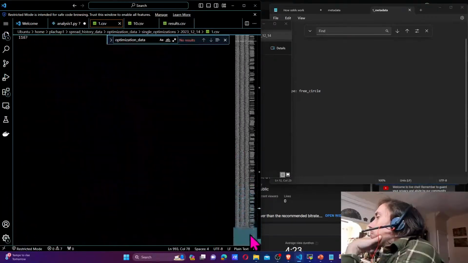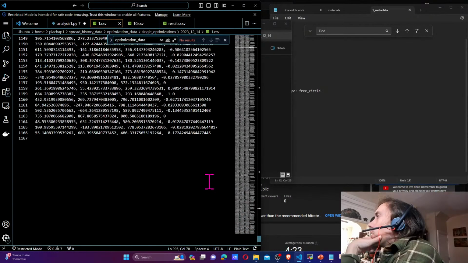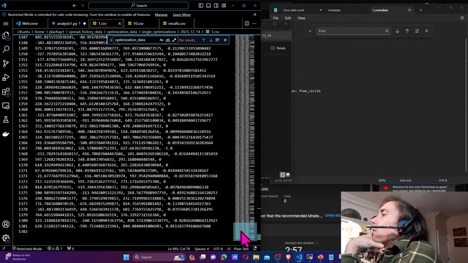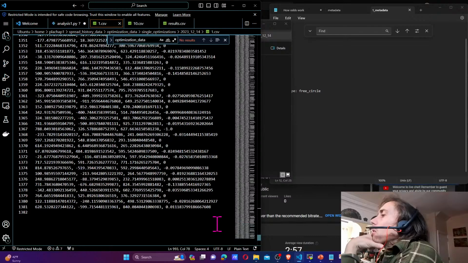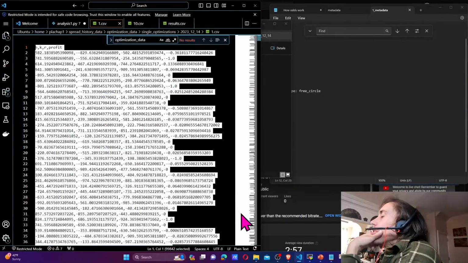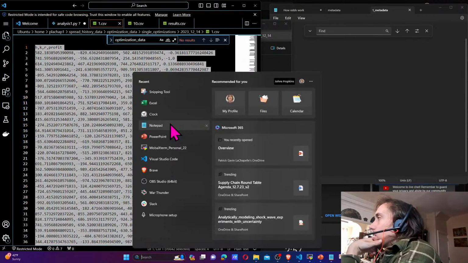I wonder what it's going to optimize to. So let's see. It says, so it's using a radius with a huge circle. This might not be able to converge. It might just not find anything that works. We might be using too broad of a parameter space. I mean, 1,300 evaluations is a ton. We could go try to look at this in Excel.